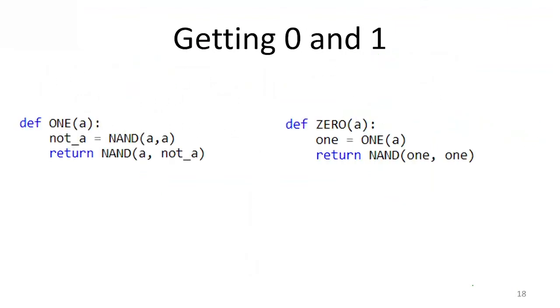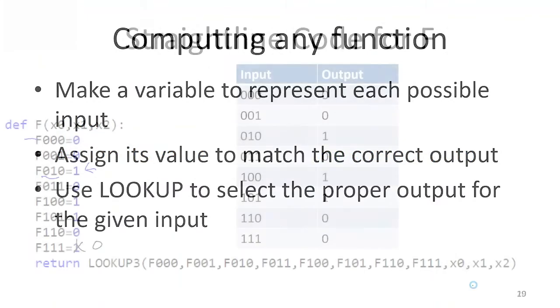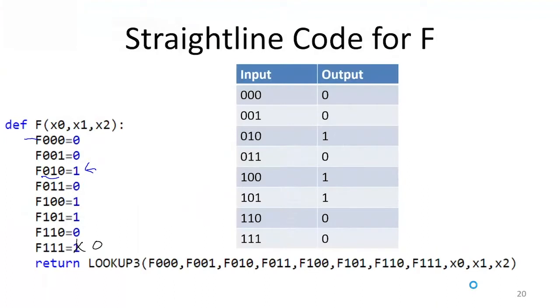There it is written in something, not my handwriting. So, how is it that we're going to compute any function then? So basically what we can do then is we can just take each of these, and instead of saying f of 0, 0, 0 equals 0, we're going to say this is maybe equal 0 of x0 or something like that.